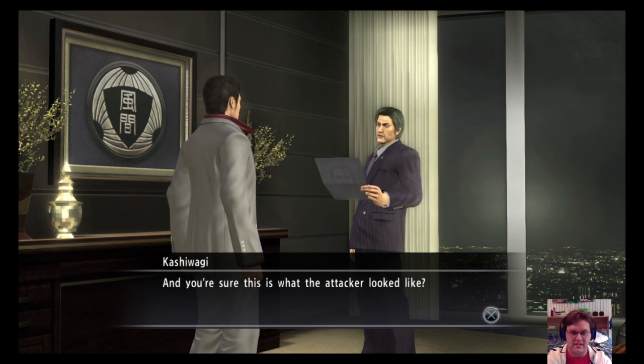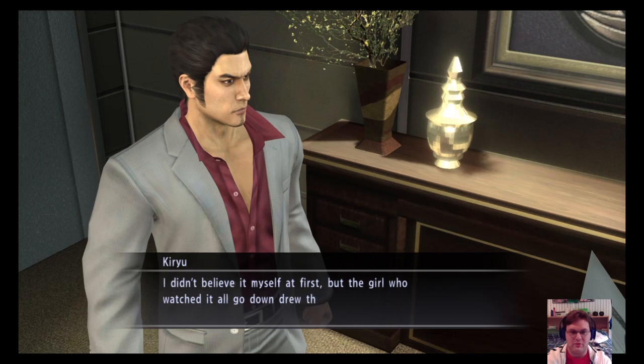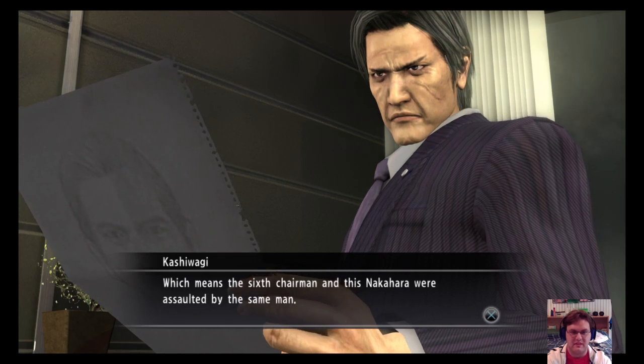And you're sure this is what the attacker looked like? I didn't believe it myself at first, but the girl who watched it all go down drew this afterward. Which means the sixth chairman and this Nakahara were assaulted by the same man.